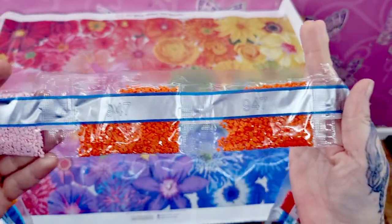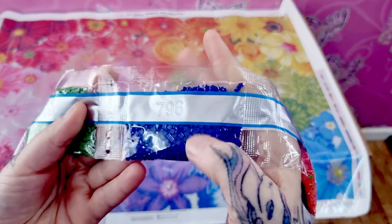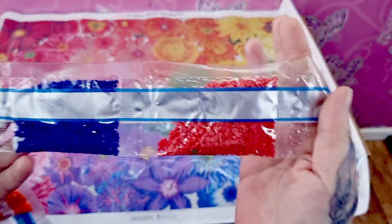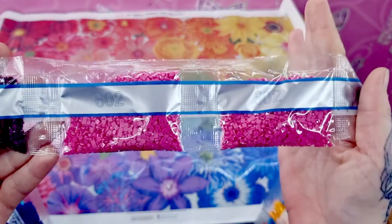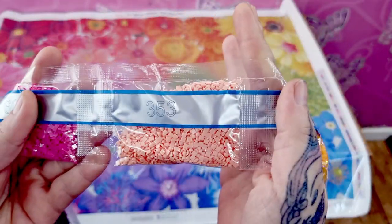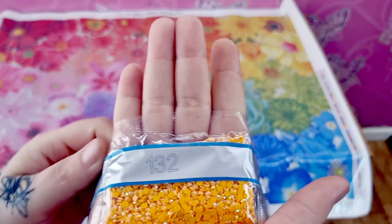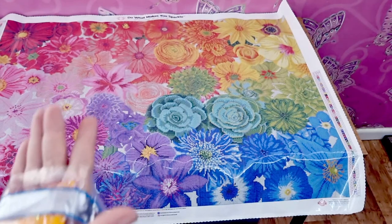939, 639, 47. I've got two bags of them. 989, 796. I do like this shade as well. 796. 351, 814, 602. Two bags of 602. 353, 132 is another AB, and it's the orange.